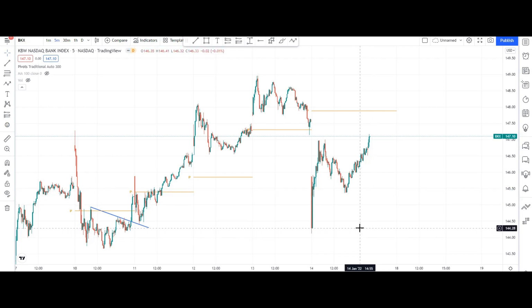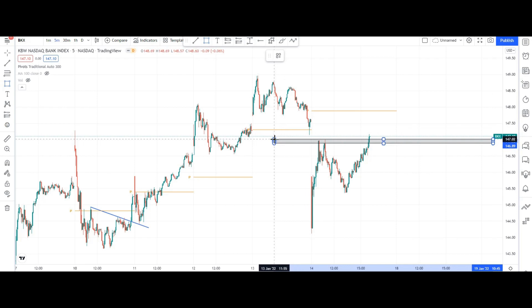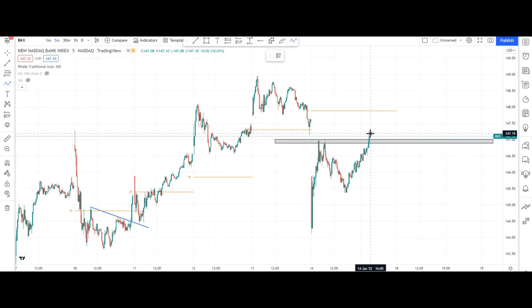Okay guys, right now this is one of the major supporting areas, because it is making a very bullish candle. So right now we can define this as one of the major resistance areas. Okay guys, because it is not crossing this line. Right now it has crossed it, and if it takes a support here, your first target will be this, second target, and third target. These 3 targets you can surely go for.